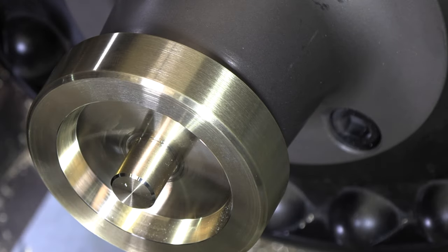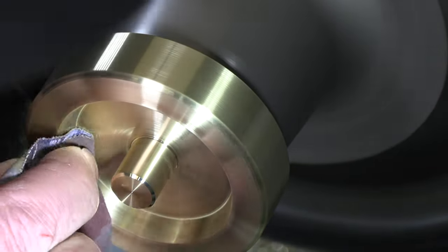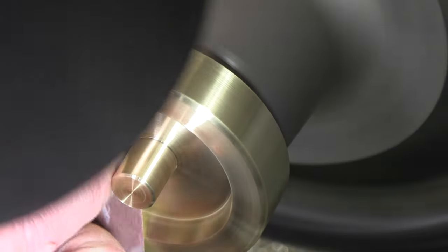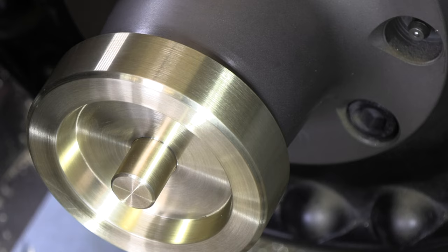I guess I can't forget to drill and ream it. We gotta do that too. Let's get that drilled, reamed, and over to the mill.